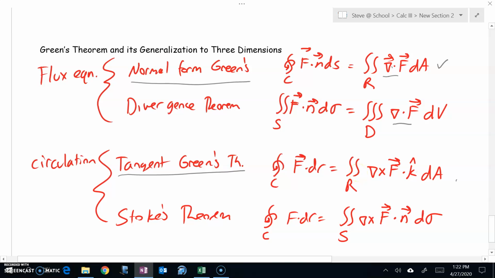So then, with Stokes' theorem, it could be any surface that's in 3 dimensions. So now instead of k, there's a normal unit vector, which incorporates x, y, and z. And so that's why that's now popping up there. And then instead of dA, because it's not flat, it's the surface integral, or the differential. So we have to find it over the surface.